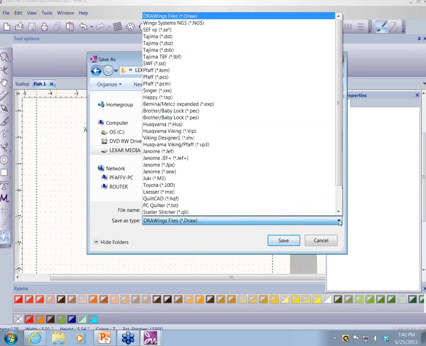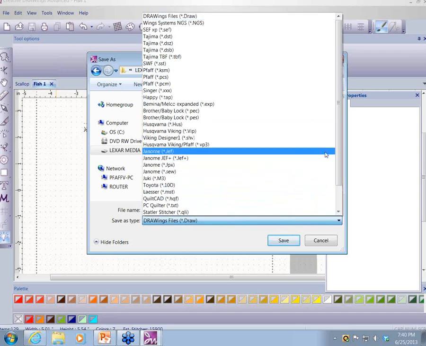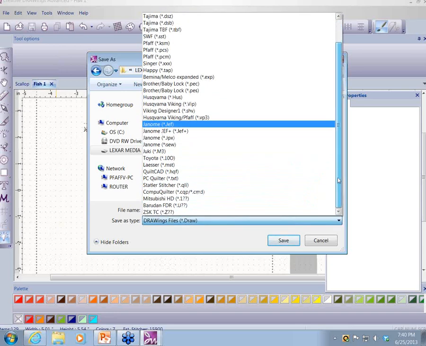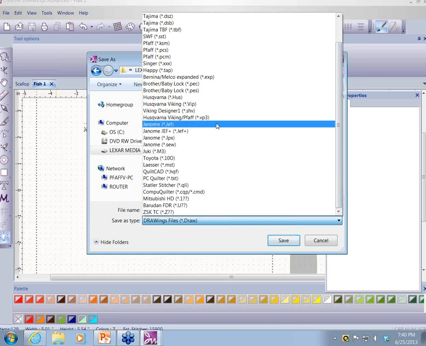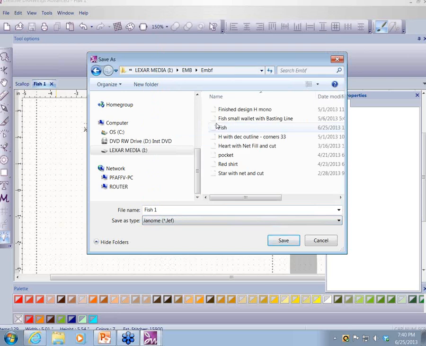I would go under Save As Type, and this is where you're going to find the format for your machine. I'm using the Janome, so the format I'm using is .jef. So I would click onto that, and I would click on Save, and that would put that on that USB stick. And I would be ready to stitch that out.